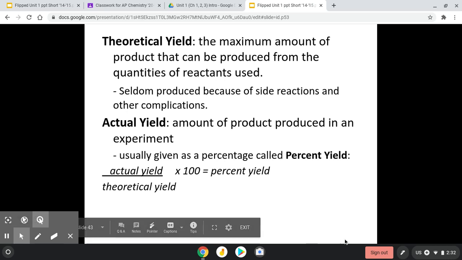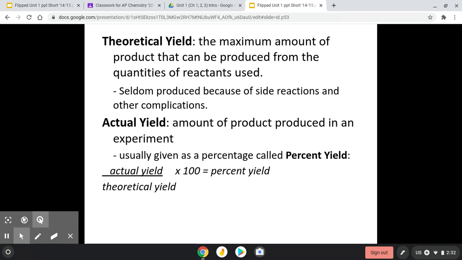Hey guys, just wanted to talk you through the last slide of chapter 3, and that's talking about theoretical yields and actual yields. So the definitions for these are pretty straightforward, but it's the calculations that can be slightly tricky. So I just want to talk through those in just a couple minutes to make sure everybody has this idea straight. So theoretical yield, the term yield that we're using here, that term just means like what can be made.